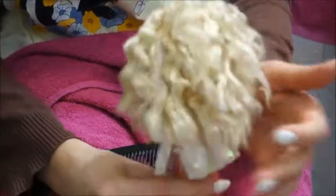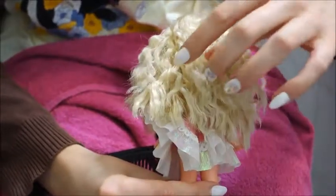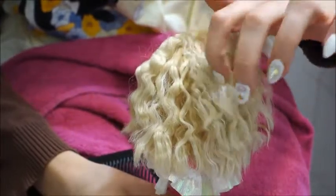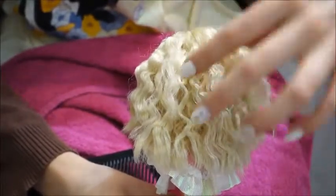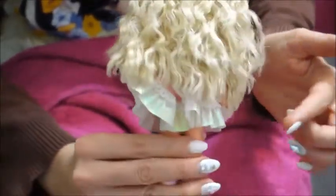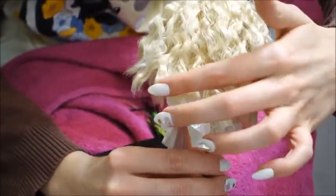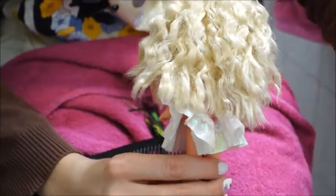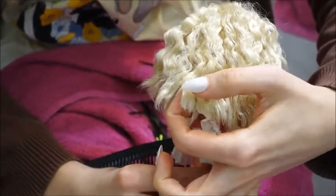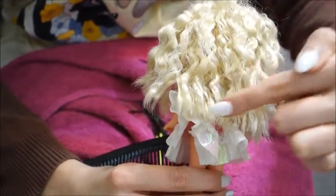I mean, it's not as neat as the other factory crimp was, but if you manage to do really even braids, which probably I did not, then it can get really, really neat. And the ends are okay. I was most worried about the ends, but what I did is with these two bobby pins, then you already have one crimp line there or two. That's almost as if there were two more waves.